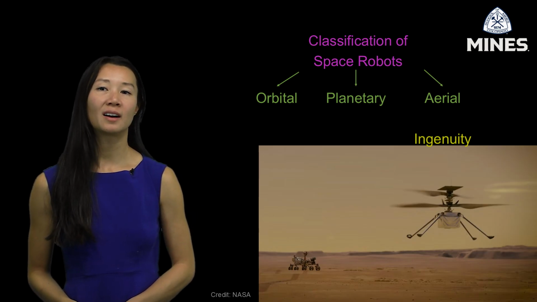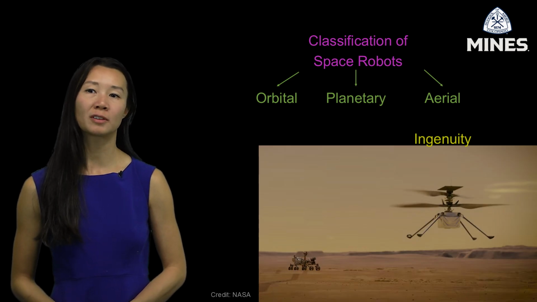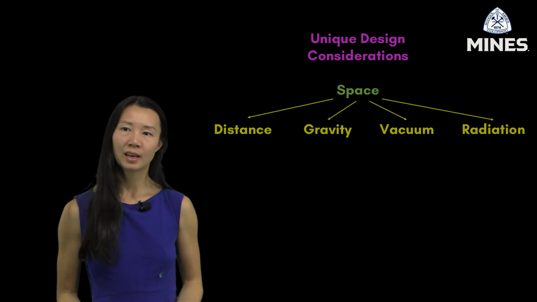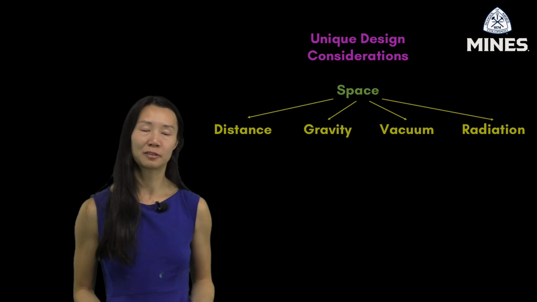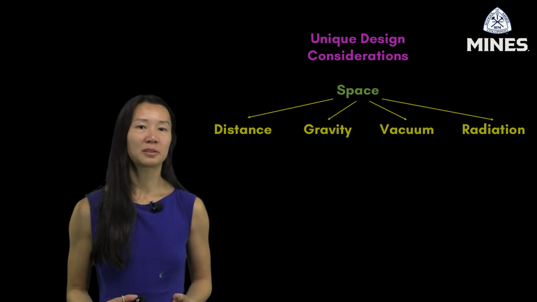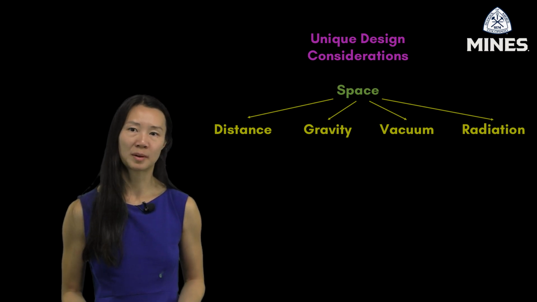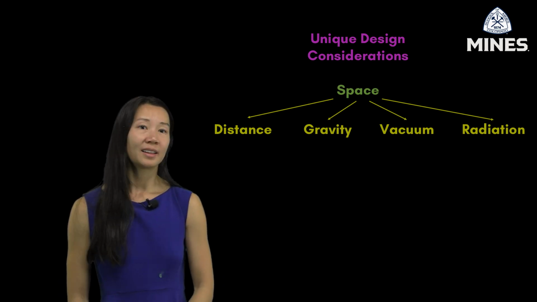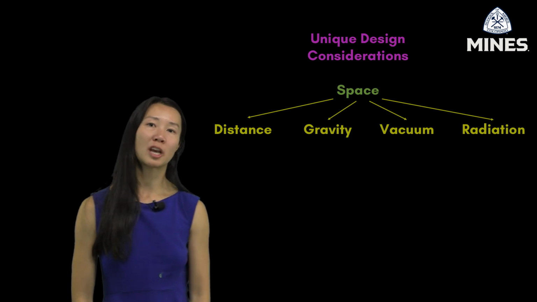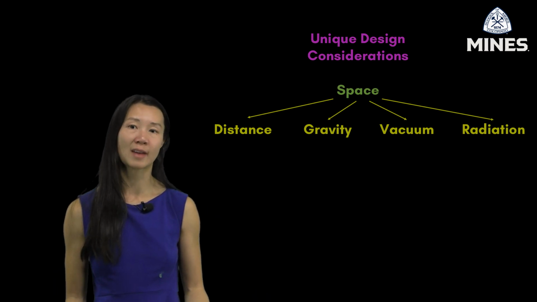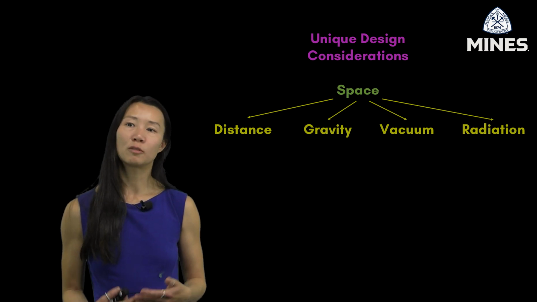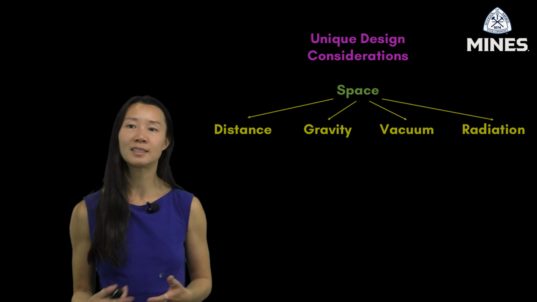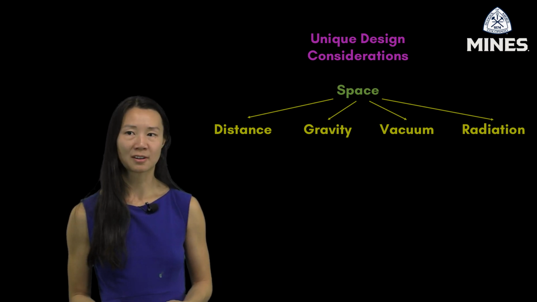Given that the atmosphere on this planet is 1% of Earth's, generating enough thrust to propel itself is quite an achievement. You may be wondering, why is designing for space hard? There are unique design considerations when designing for space environments. We defined outer space earlier by its distinction from Earth, its distance from us. This also includes how the gravity in space is different than on the surface of the Earth. This also includes how the atmosphere is going to change by density and pressure, where a lot of space is vacuum. We also need to consider radiation levels in space that vary. These are all design factors that imply different considerations in designing spacecraft.